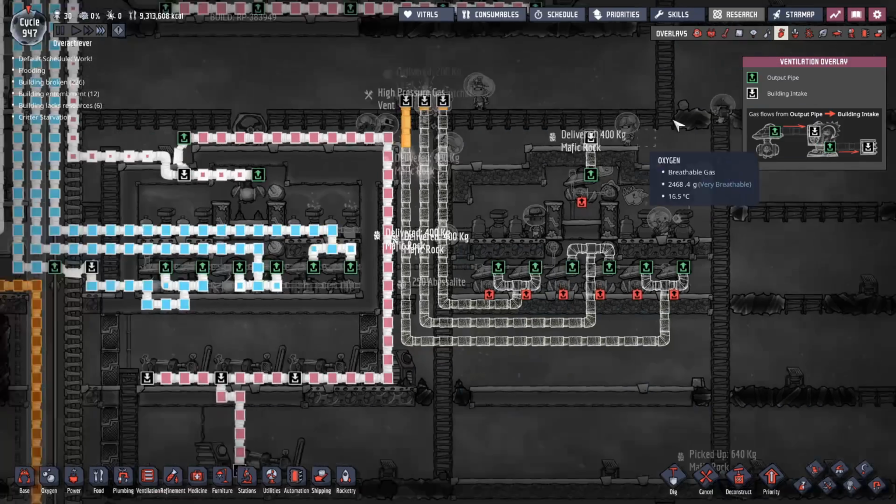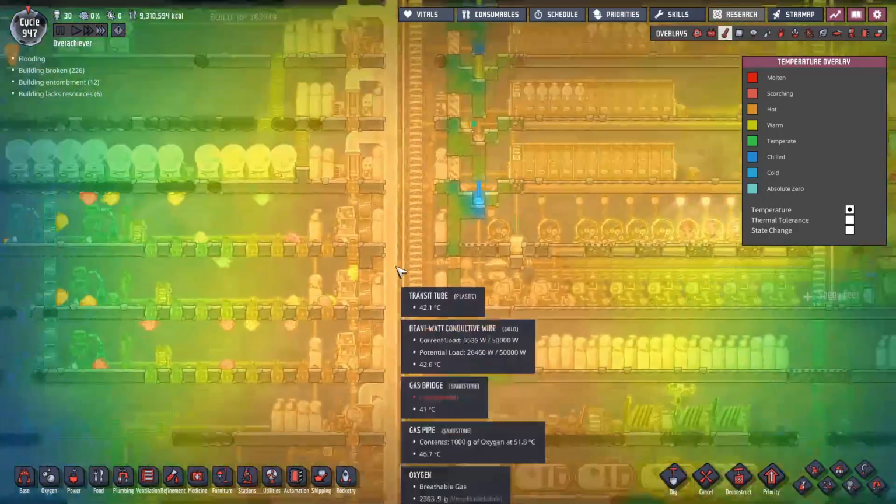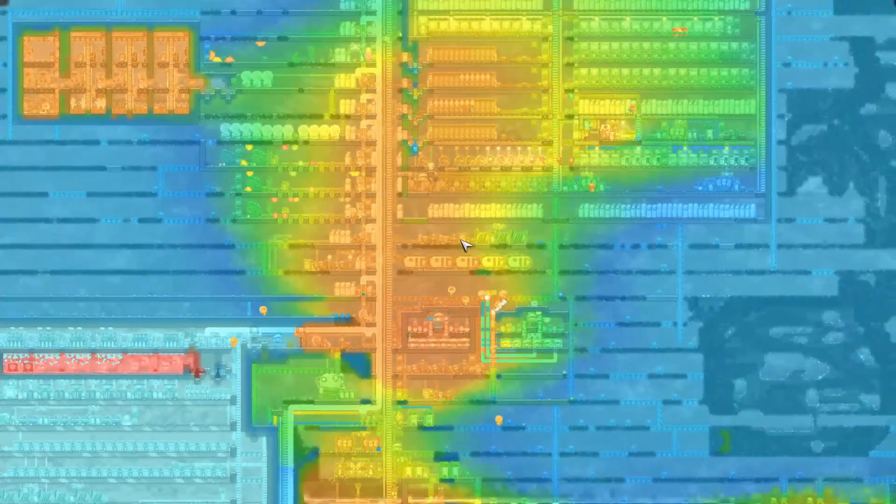I got to start thinking about heat problems at this point. As you can see, it's getting nice and warm and toasty down here. So maybe be a little bit more careful about where I'm distributing all that heat. Maybe localize it more up here.